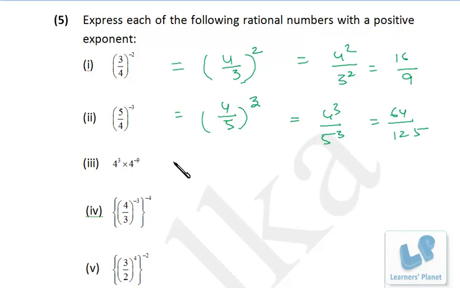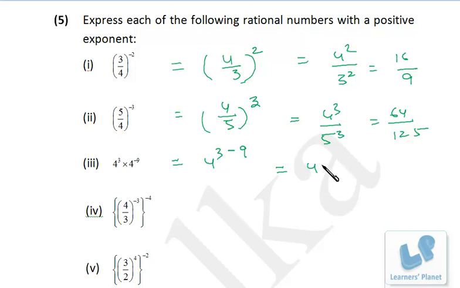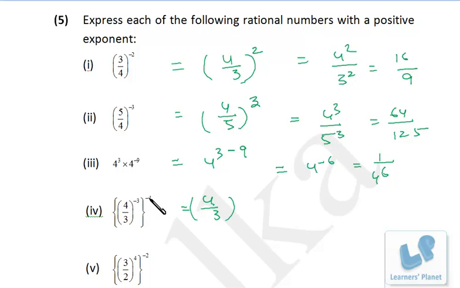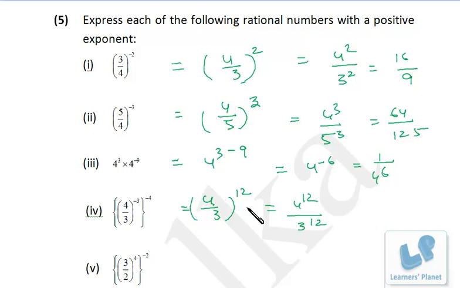Similarly, here it is 4 raised to 3 minus 9, because the base is same so the powers will be added: 3 plus minus 9 is 3 minus 9, giving 4 raised to minus 6, which is 1 upon 4 raised to 6. Here, 4 upon 3 raised to minus 3 and minus 4 — both exponents will be multiplied. Minus 3 into minus 4 is 12, so the exponent is already positive. So it's 4 by 3 raised to 12. If you wish to split it, you can; otherwise it is not required.